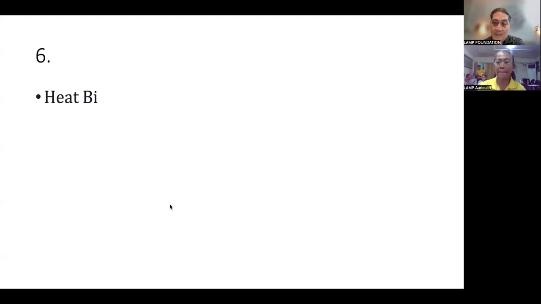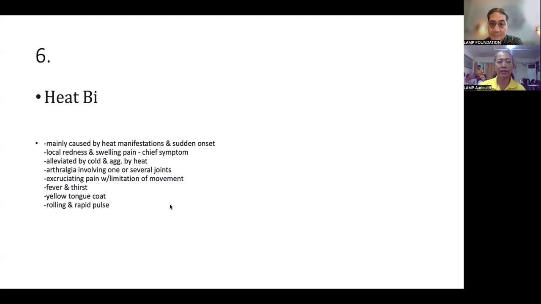Let's go now to heat P. Heat P, or hot P, is where damp gives rise to heat. So the damp heat signs will predominate. It's signs of inflammation: redness, swelling, heat and pain. Okay, so how are you going to differentiate fixed P from heat P? Just by looking at the pain area. Damp gives swelling, and damp heat is swelling and red.